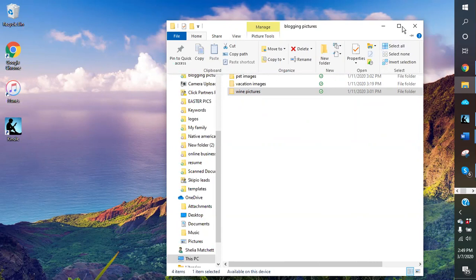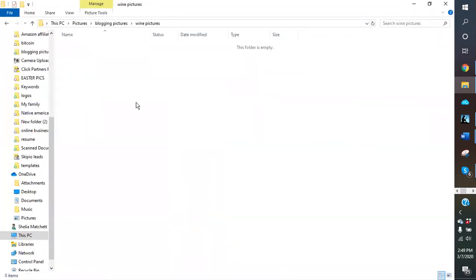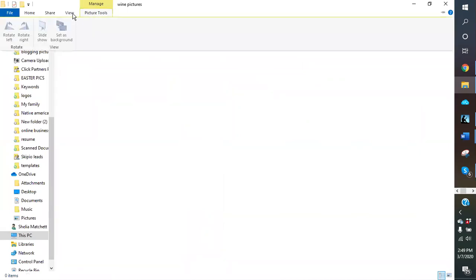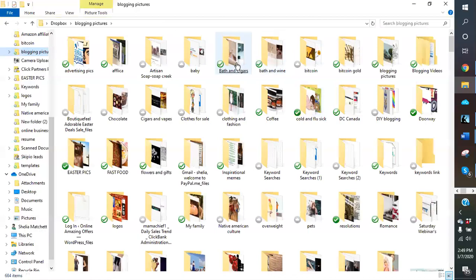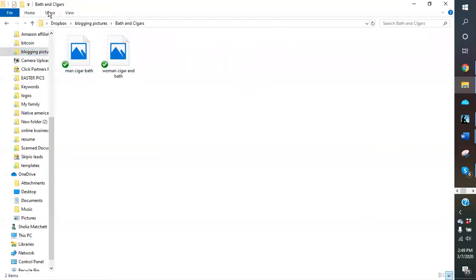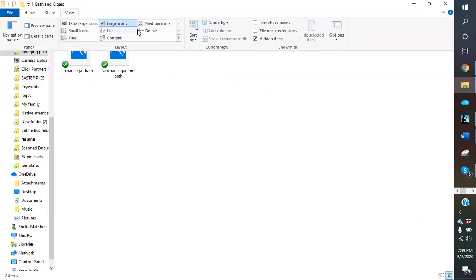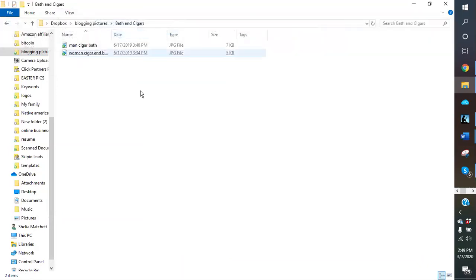And then if you ever do pull up your images and they look weird, and you're like, okay, I can't see my images. They're not showing up the way I want them to. It's probably because of the setting that you have them in. So you always want to make sure that when you pull up your images, sometimes they'll come up, and I'll show you, they'll look like this, and you'll just have this little detail. You don't actually have the image.